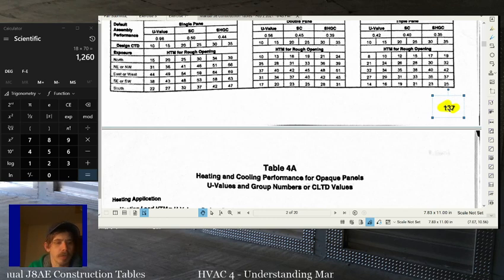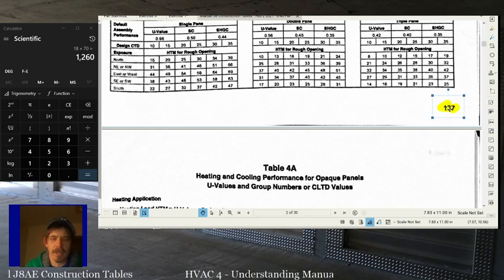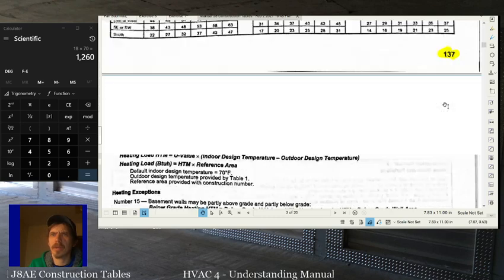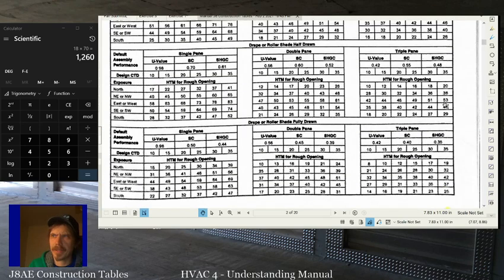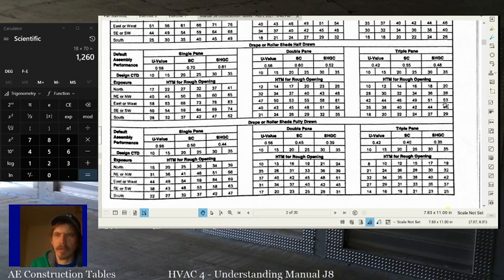If you look through your book, you have 1, 2, 3, 4, 5, 6, and then 144 is skylights. Which, did I get skylights? No. I may add skylights in there later, but I don't know if we will do any exercise with skylights. But anyway, there's multiple pages of tables. The only one you need for Windows and cooling is page 137, table 3A.